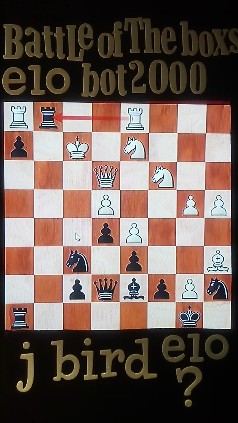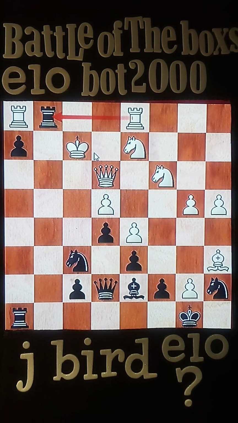I don't know what I was exactly thinking, but I could have went up here and said check and then got this. Then I would have got his queen and the rook. I didn't go that way. I saw more. This is why I feel like a grandmaster looking over this game.